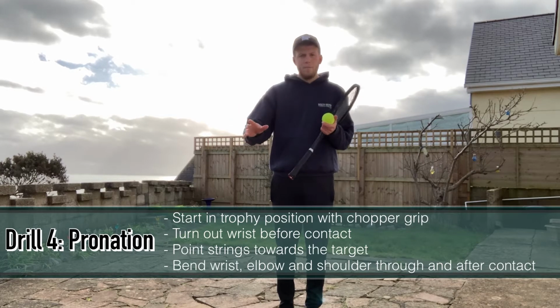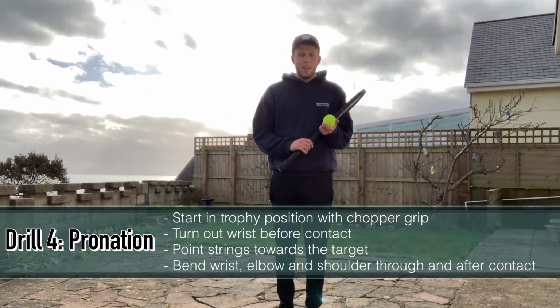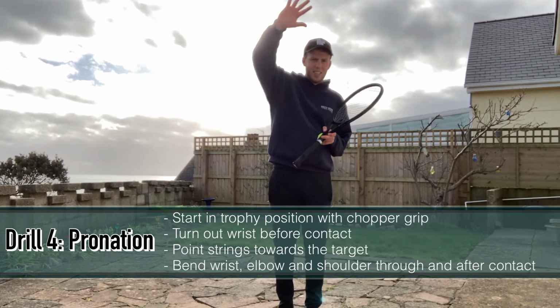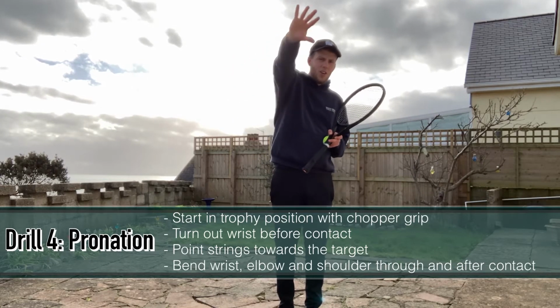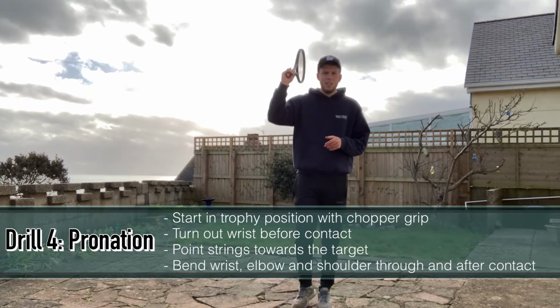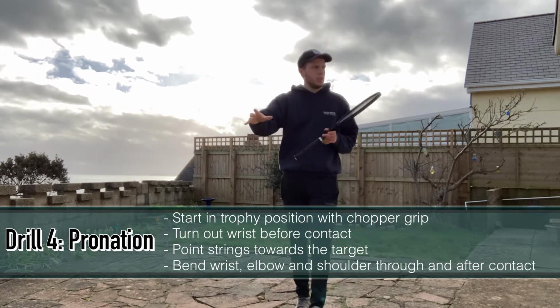We're going to set a target. If you've got a bucket, if you've got a box, then brilliant, we'll aim for that. All you've got to do is throw the ball in the air, and I want you to practice that pronation of the strings to point it towards the target. Now really turn that wrist so that you can point the strings forward towards the target.